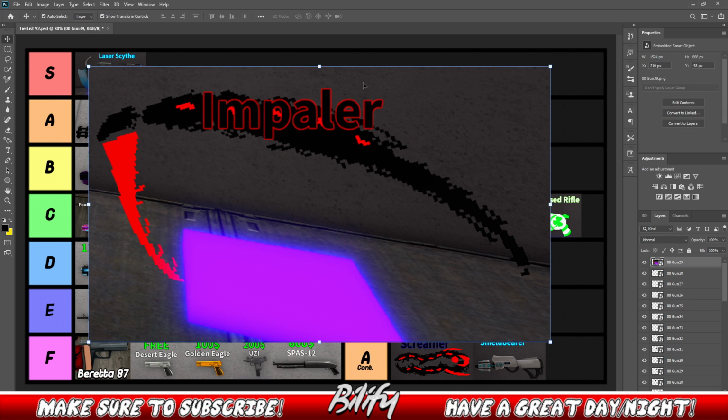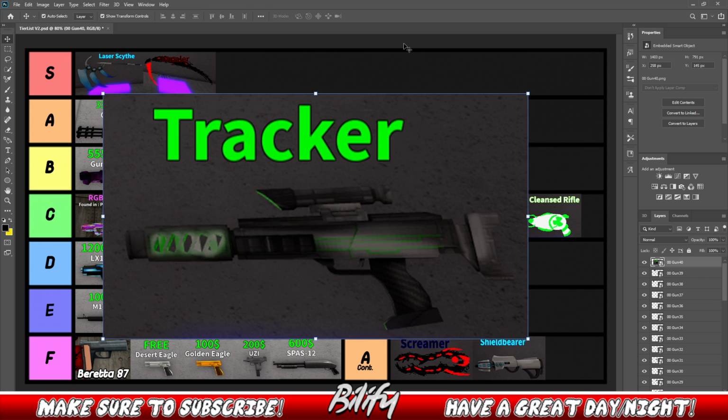Following right behind the Laser Scythe, we have another scythe here. We have ourselves the Impaler. This has great range, it has great damage, it has the ability to nullify the Reaper, and the ability itself does great damage as well. This again is gonna be an S-tiered weapon. Back-to-back S's.